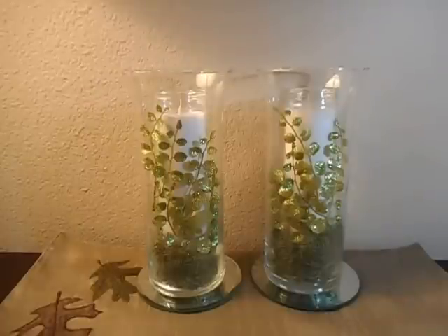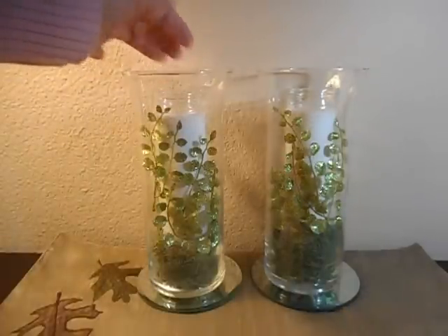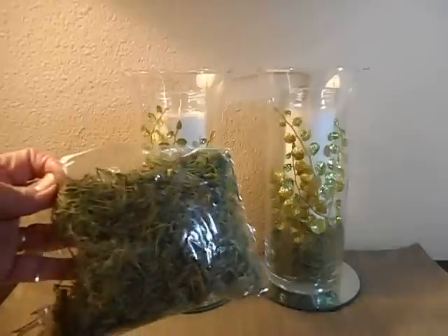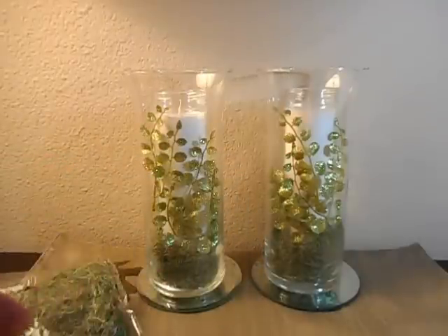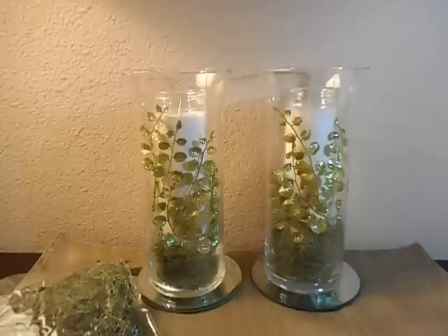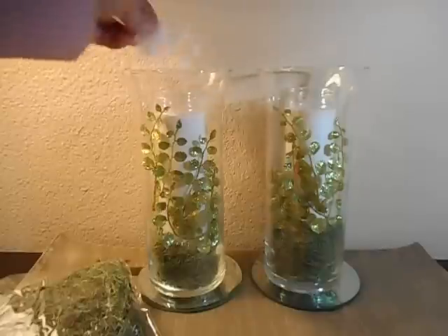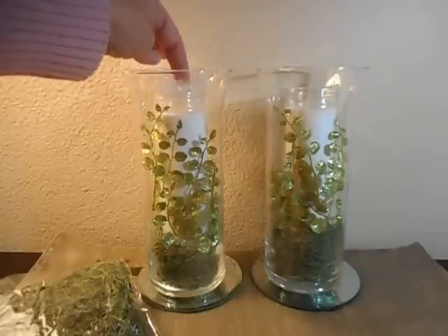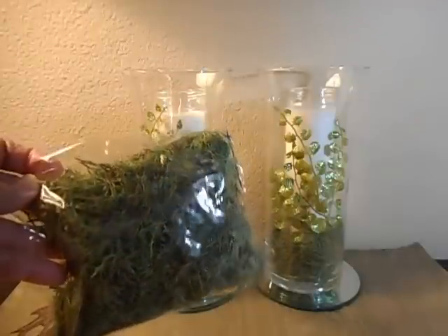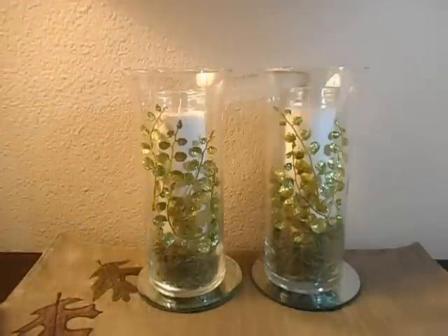Okay, this is what I came up with and it took all of four minutes. The first thing I did was place the glass-enclosed candles into the cylinders — I had to do that first — because I decided to put the moss in the bottom. I do want to mention: if you use the moss, please use something like a wad of clear wrap to protect the candles, because this moss is natural and breaks apart into tiny little flecks that you don't want getting into a white candle.